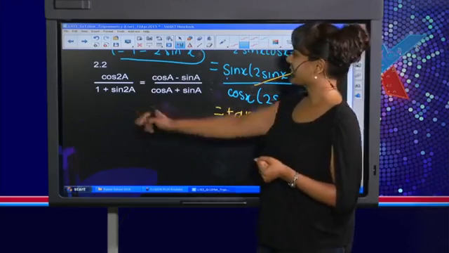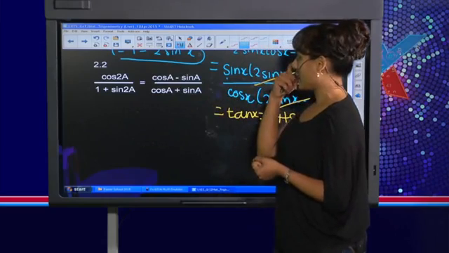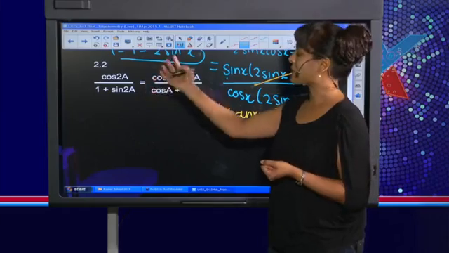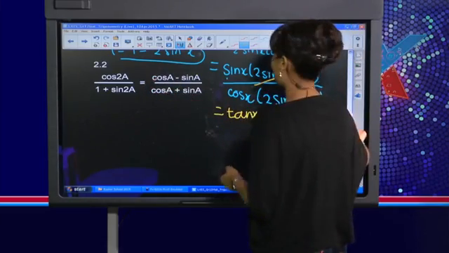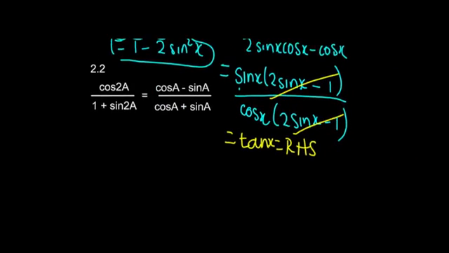No questions. Okay. So let's move on to 2.2 very quickly. Also an identity. Another nice one because, again, we've got cos 2a to work with, because we need to now decide: what expansion do I use? There's 3 to choose from, and as I said, it's the one question that I always get from students every time we get to this section. What expansion do I use? All right. So here we've got cos 2a over 1 plus sine 2a. We've got to show that that's equal to cos a minus sine a over cos a plus sine a.